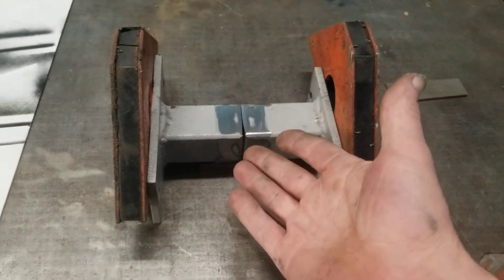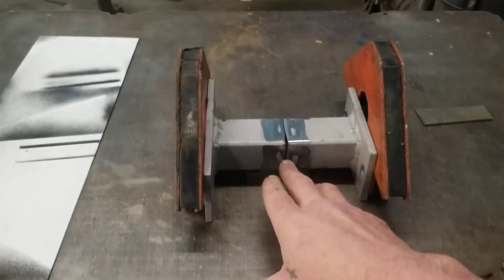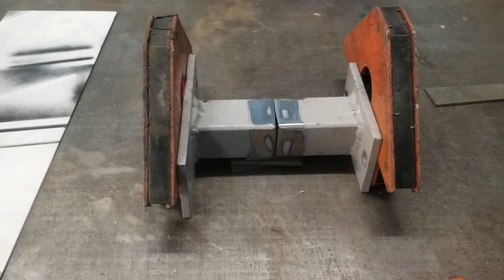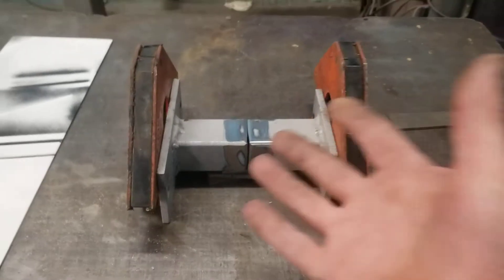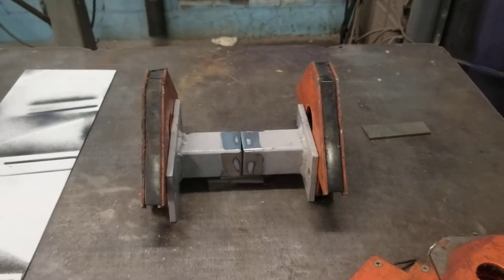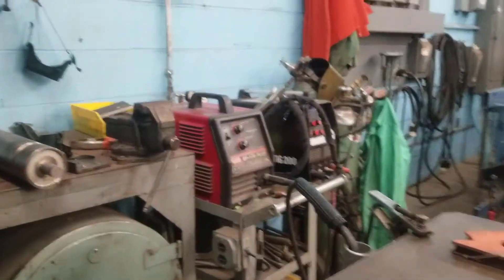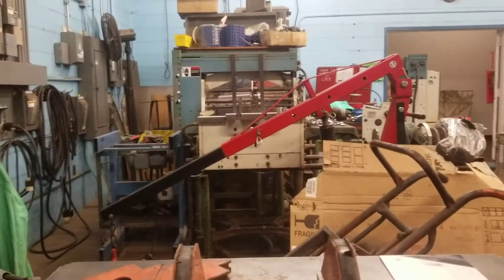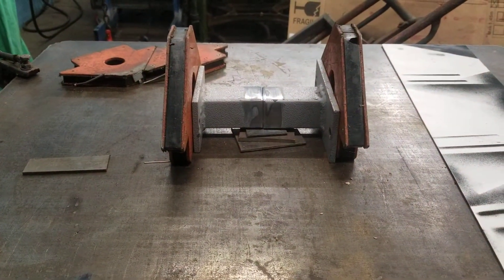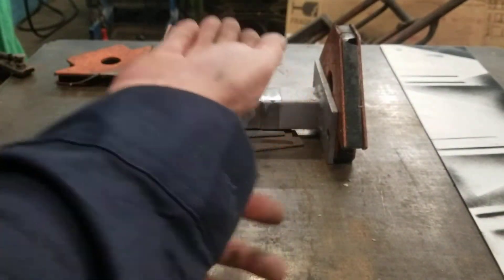This is going to be basically the first real thing that I've welded. I wish my buddy Dave was here — he's forgotten more about welding than I'll ever know. I'm just eyeballing it square, I'm certain this is not the right way to set this up, but oh well. I'm not gonna weld all the way across, I'm just gonna put one little kiss on there — a tack weld, they call it — because if I try and weld the whole thing it's gonna get too hot and start warping. There's probably a better way to square this up, I'm sure of it.